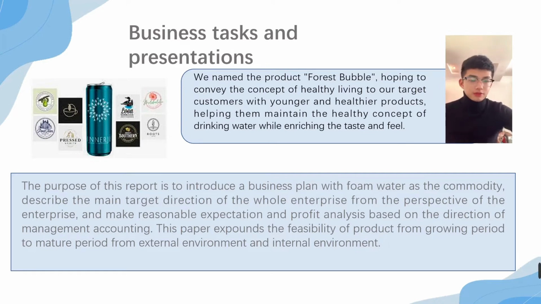The purpose of this report is to introduce a business plan with foam water as the commodity. It describes the direction of the whole enterprise from the perspective of the enterprise and makes reasonable expectations and profit analysis based on the direction of management accounting. This paper expounds the feasibility of the product from the growing period to the mature period, from the external environment and internal environment.